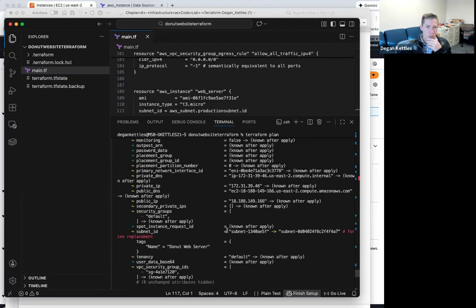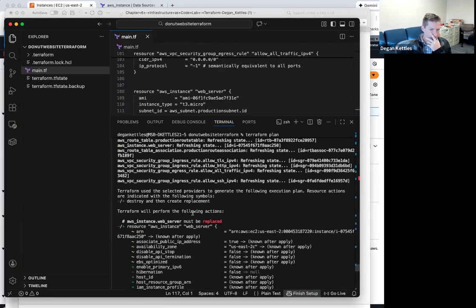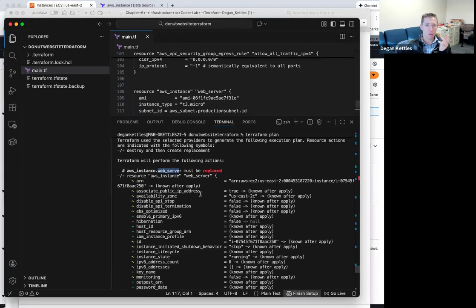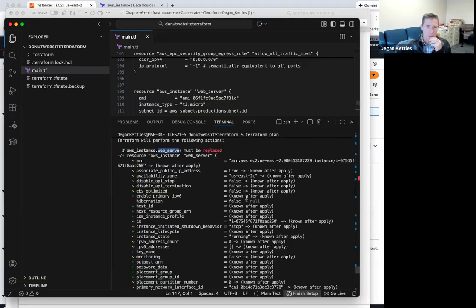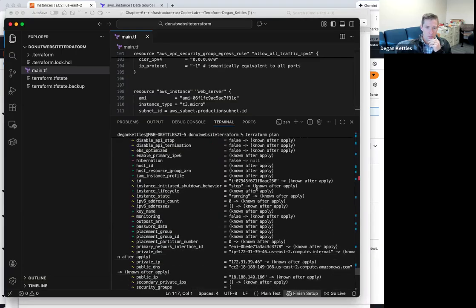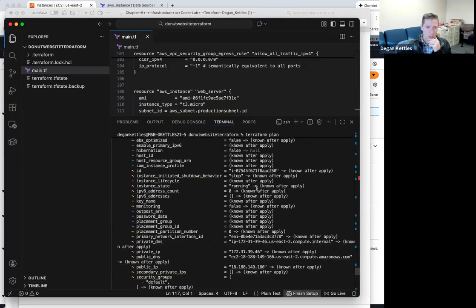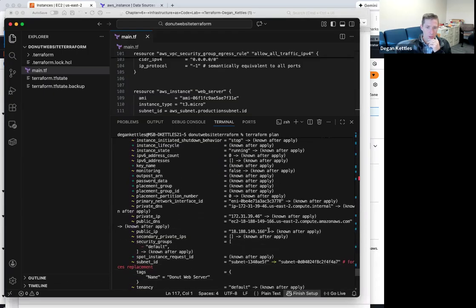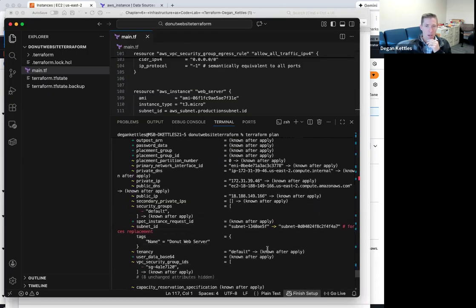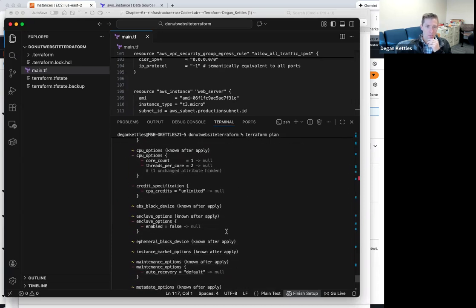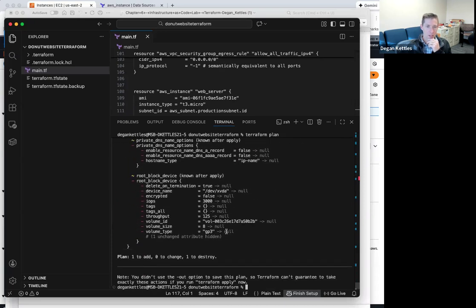So we messed up, and it says the resource with this variable name, and we named it this variable name, is going to be replaced. So it's going to create a new one with certain attributes, and because of that, it's going to basically delete the EC2 instance.